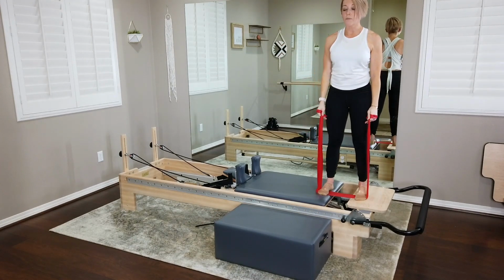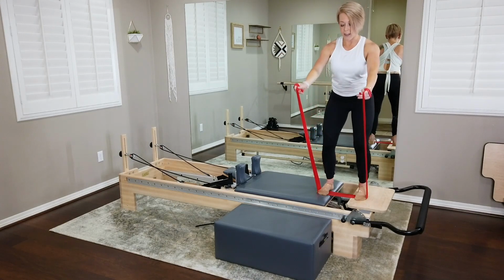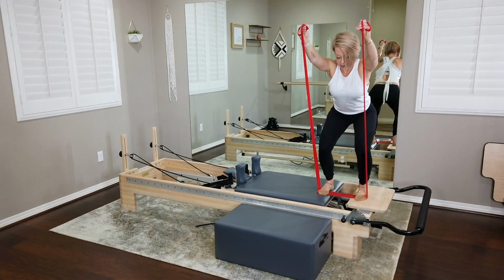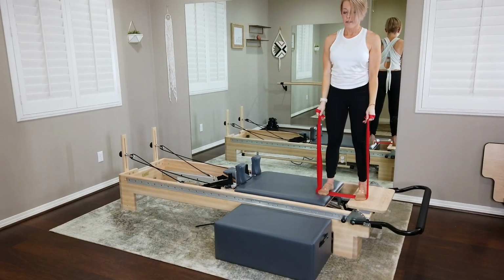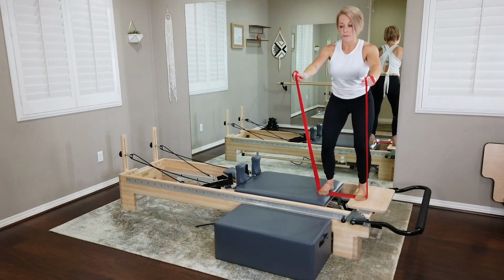Good, as you bring those arms up and overhead, the biceps stay in front of the ears. You never take that band behind the head. Okay, I want you to find a nice diagonal line down the back body. Tailbone reaches far away from the crown of the head.